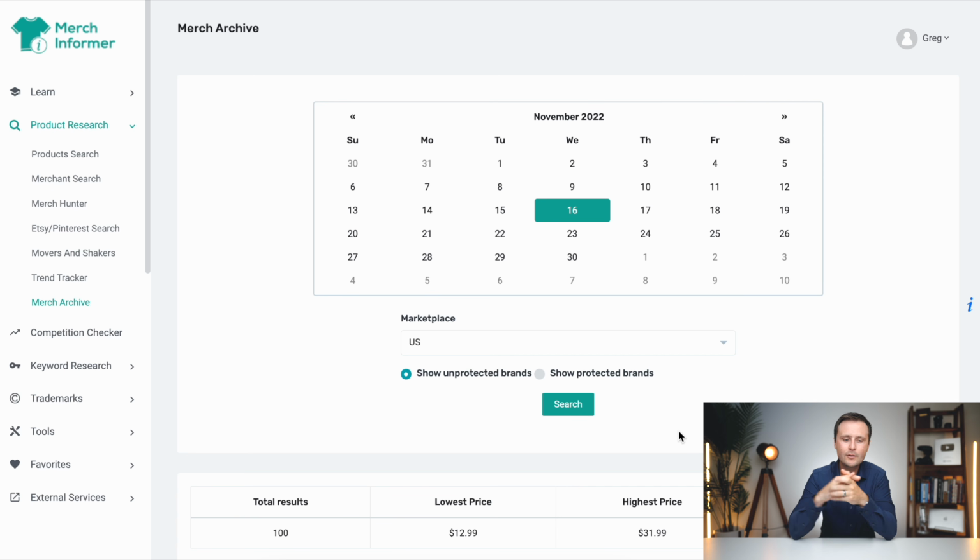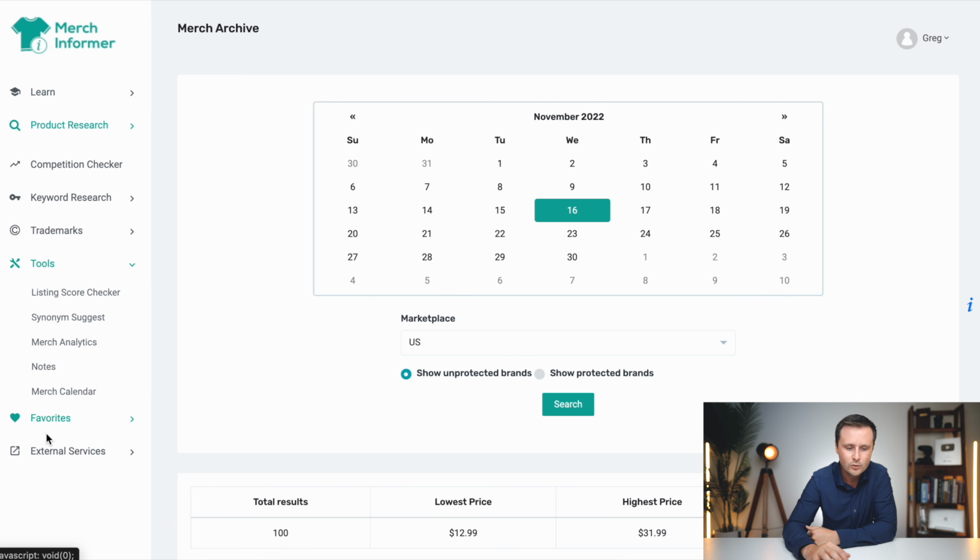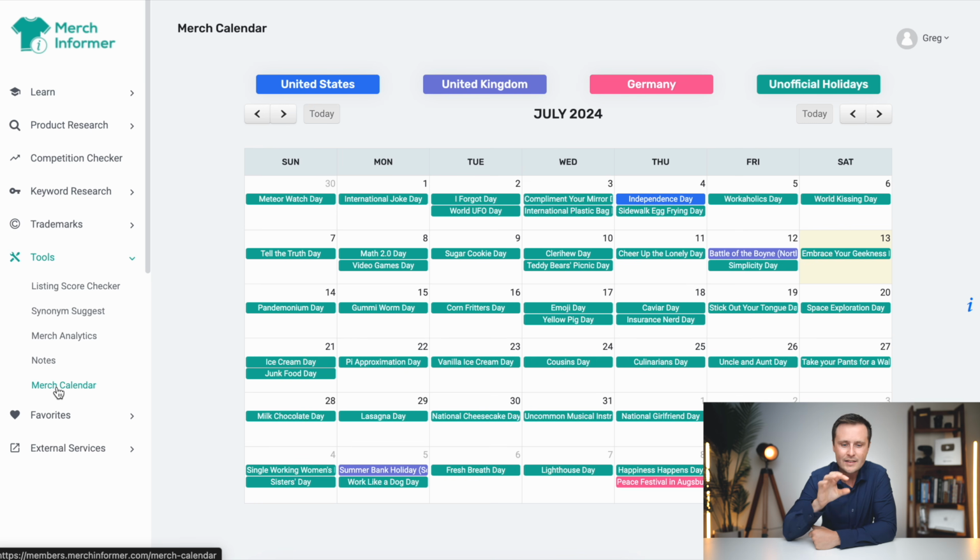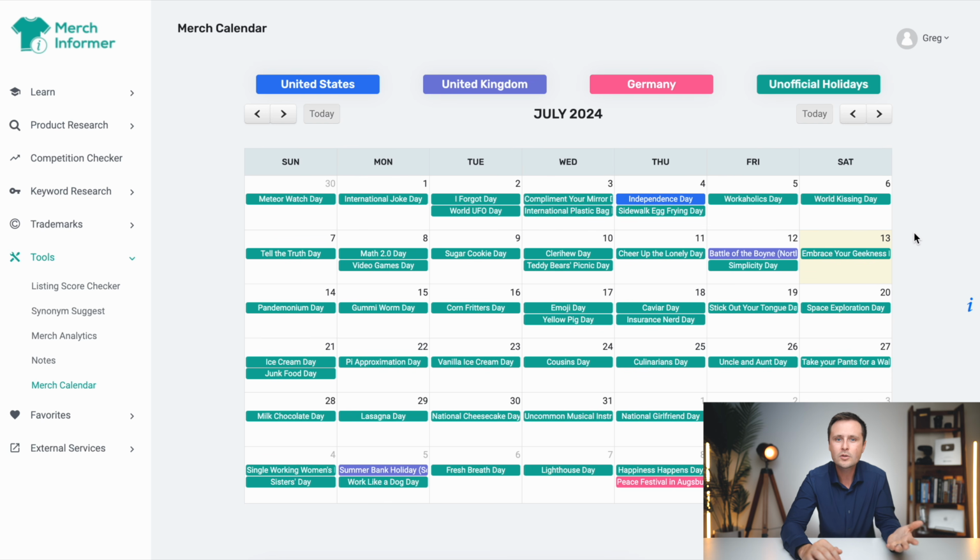Now, before we get into going one by one through here, there's one more tool that I really want to show you. This is one that not many people talk about. It's a quick one that is super helpful. If you go down over here to tools, you can go to Merch Calendar. And although you could find something like this over on Google, having this built in just makes it super easy. It's going to show you all of the holidays in different countries, and it's going to show you all of the unofficial holidays. And then all of these are design ideas that you can create designs on, and many other people aren't going to be competing with.